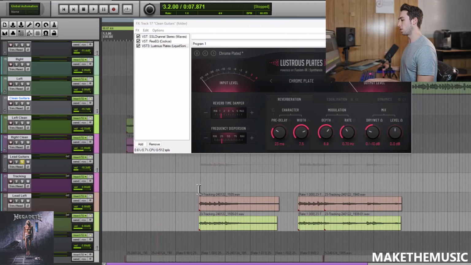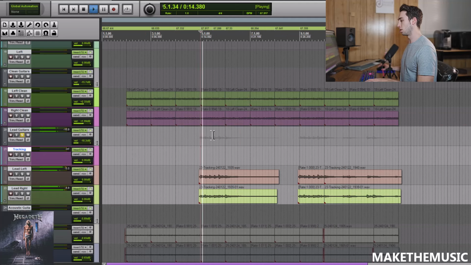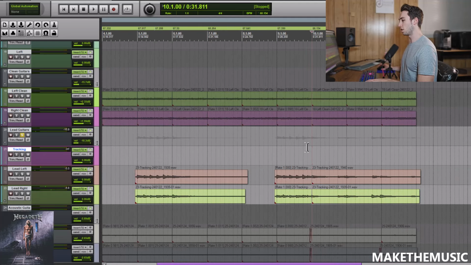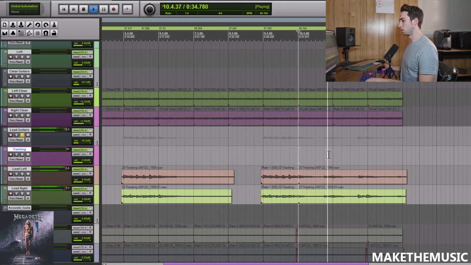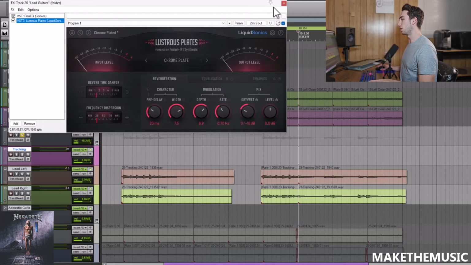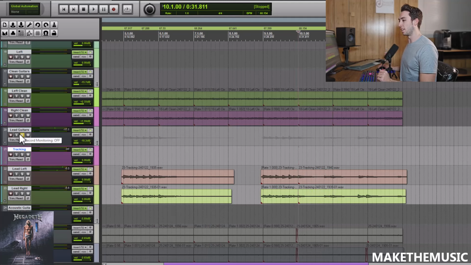And then the lead guitars are the same amp patch I used for the rhythms. They have a couple different parts. It's double track, just slightly panned right and left. A little EQ, adding some top to get it to poke through, and then that same plate on them. That EQ is really adding a lot of clarity there.